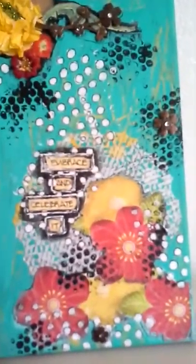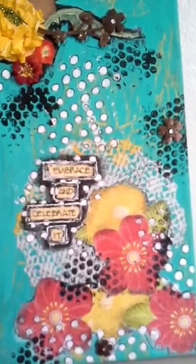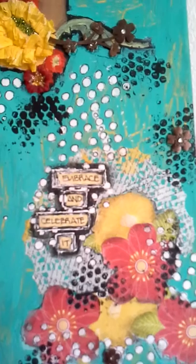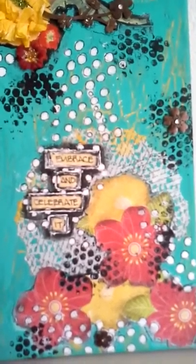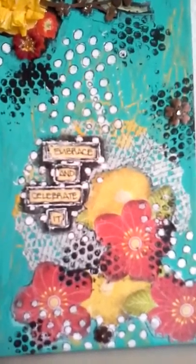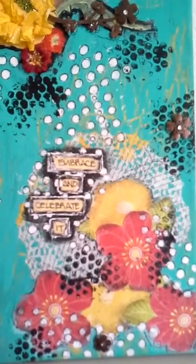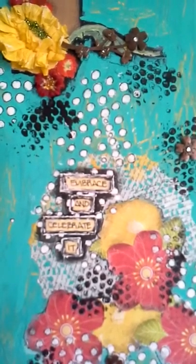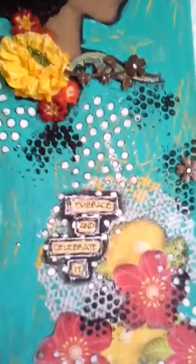These flowers here are paper pieces that I just mod podged down, and a doily — a couple different sized doilies in there. What's funny about those flowers is that I painted the painting and I realized I wanted some more layers, some more texture. I looked through my paper stacks and found a piece of paper with the exact same color flowers I had chosen — showing you that your subconscious is working with your conscious at all times. I used a stencil to make the white dots and then a black pen to outline them. The black dots are made with bubble wrap in a slightly smaller scale.